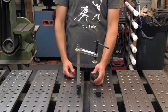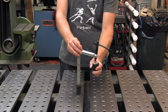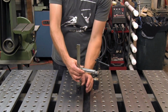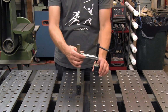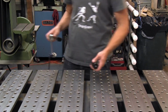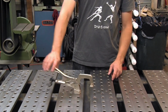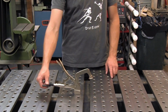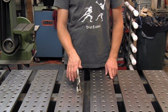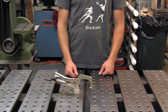And I actually use them as step overs when I have to clamp over an object. These guys kind of help increase that clamping distance. So I use them quite a bit for that, even though they're not designed for it. These are the table mount seat clamps, and they're super handy, really fast to use. I use them a lot on the vertical plate as well.